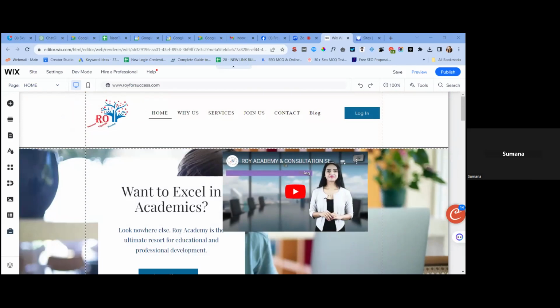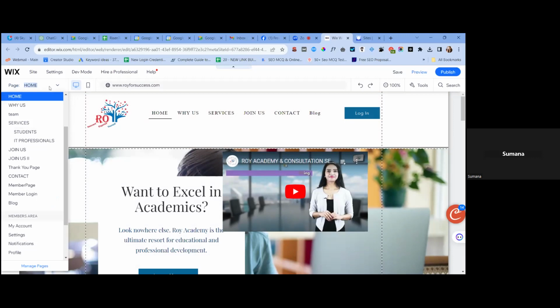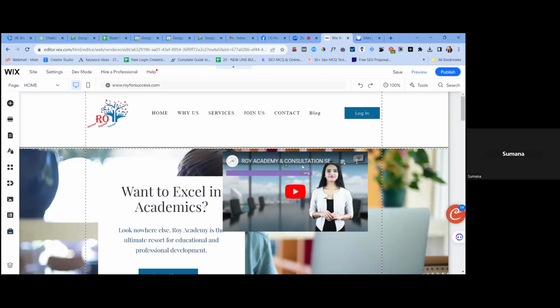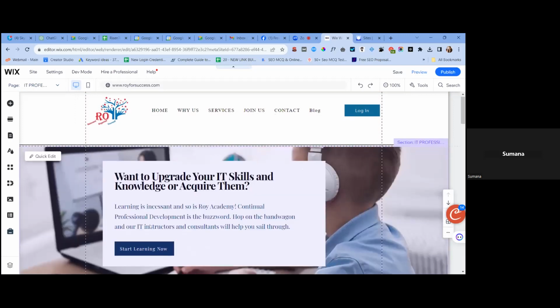Okay, 5 URLs have H1 missing. Jasmeet, can you please help me with those pages which have H1 missing? I got the report, but I'm not able to find those URLs. Wait. H1 missing, right? Yeah. One minute. Go to the IT professional page.